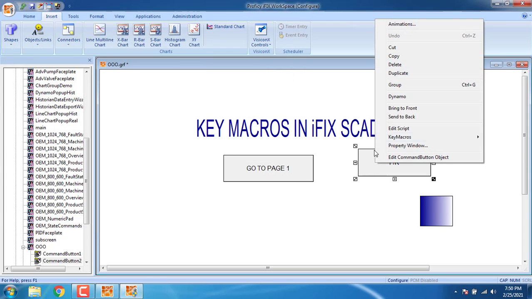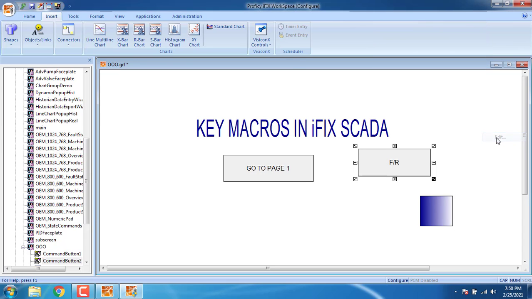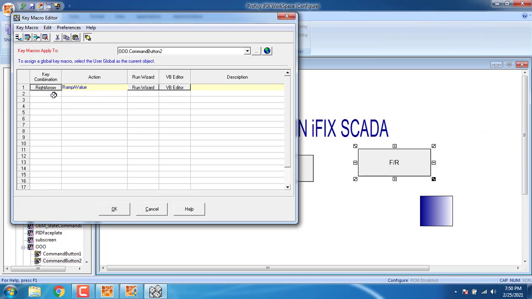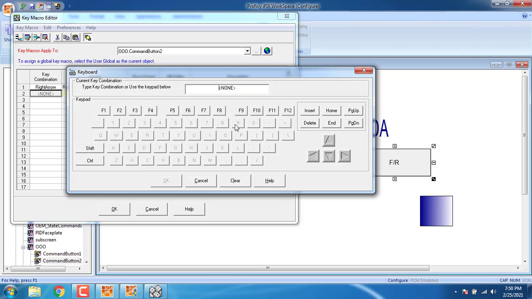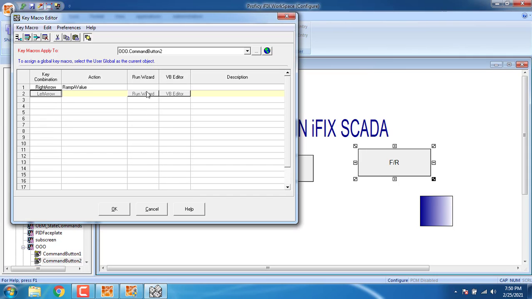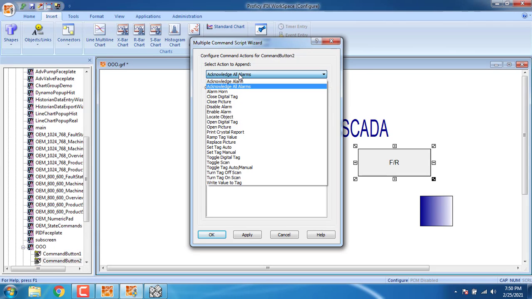Then again I have to add one more key macro, so adding one, go for the edit, and just assigning the second key, that will be left, and OK. And in the run wizard I have to set the same ramp tag value.